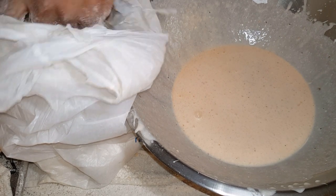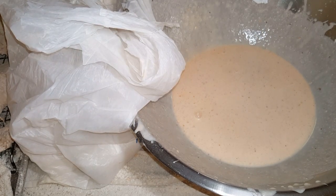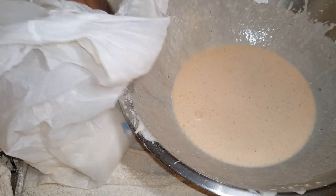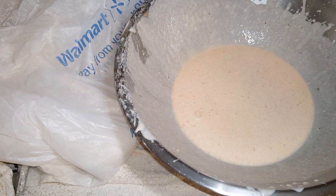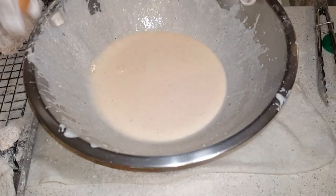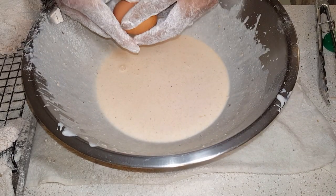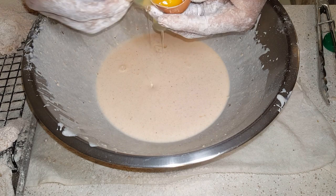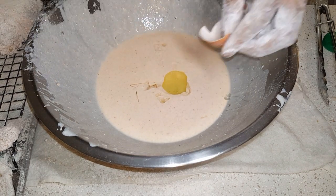So boom. Here's the second one. Like this. 1, 2, 3, 4, like that. Boom, boom, boom, boom. Okay. So, the third way, we're going to use these eggs, right? So I'm going to crack these eggs. And hopefully, just use the white. Be very careful. I do not want the yolk in this product.